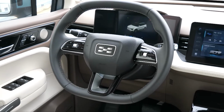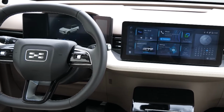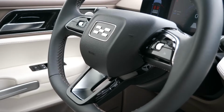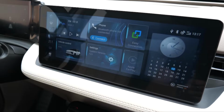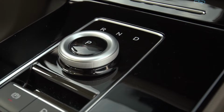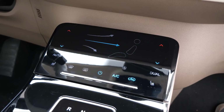The whole thing definitely looks quite valuable, here with the leather and the stitching. Everything is really well made, as far as I can see. The steering wheel has a few buttons, but it's not really my taste in terms of design, but I've definitely seen worse. Otherwise, there's a huge touch display on which you can control all the important functions. At the bottom is the selector lever for driving, and directly above it, also in high gloss black, is a touch surface for the climate control.